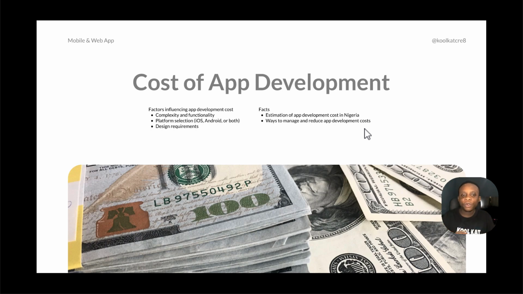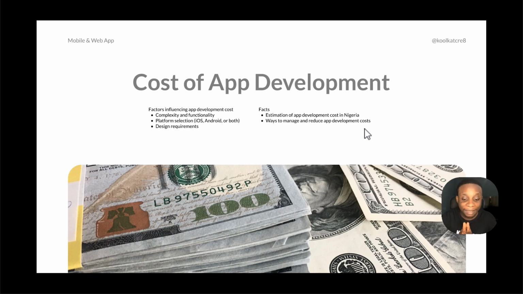That's a web app. A mobile app can run you around 4M to complete, a good either Android or iOS. Sometimes if your app is not that tedious, you can use Flutter to build. When you build on Android, it can cross over to iOS, depending on the developer and your preference. So this is how much it costs to build an app in Nigeria.